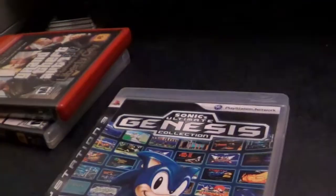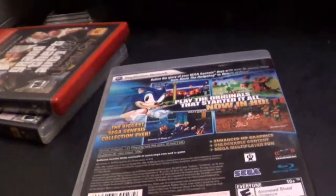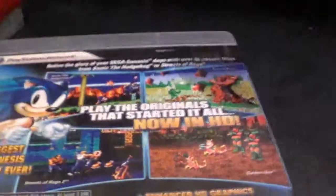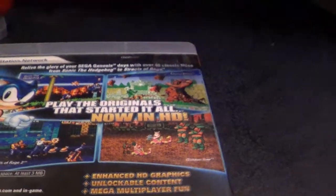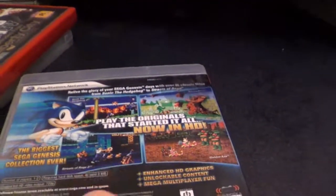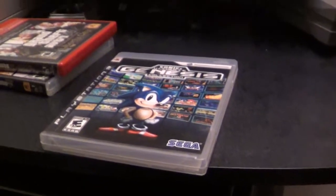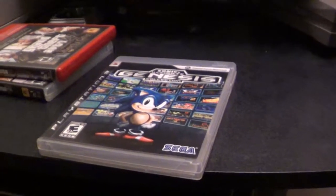Lots of games from the Genesis era, and a reason for me not to get a lot of those games on Genesis since I have them on this comp disc. And I don't mind playing these games with some value-added content like HD achievements and interviews and stuff like that. I actually unlocked a Sonic interview the other day playing through Sonic 1. So I got a Chaos Emerald and unlocked something.